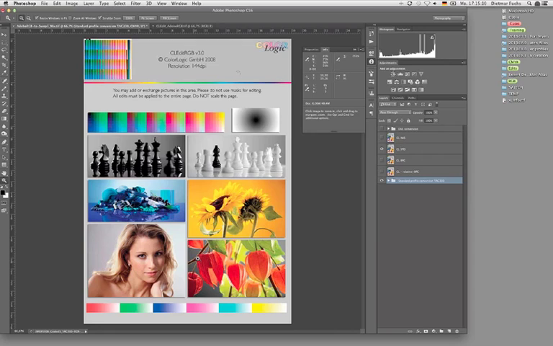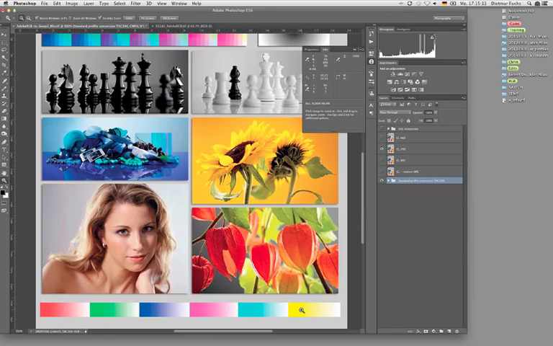We did this the last time and applied that. And if I zoom in on this area here where we see the pure red, green, and blues and cyan, magenta, yellow colors, this is the conversion to CMYK. And if I switch to a DeviceLink to do this conversion, you'll see that you get much cleaner colors.